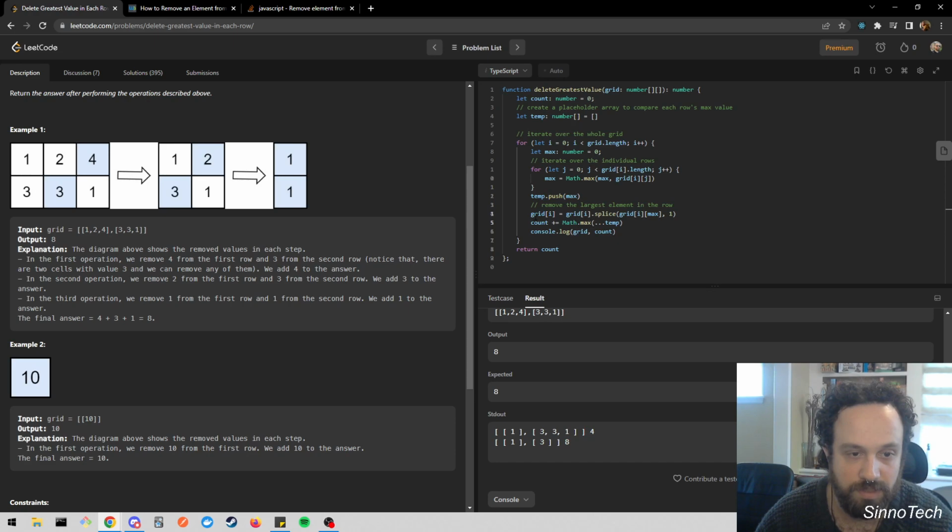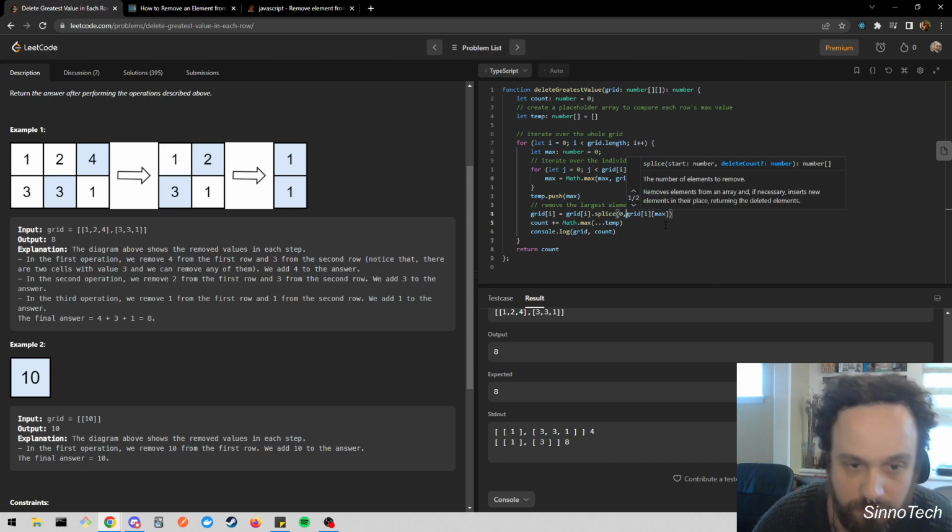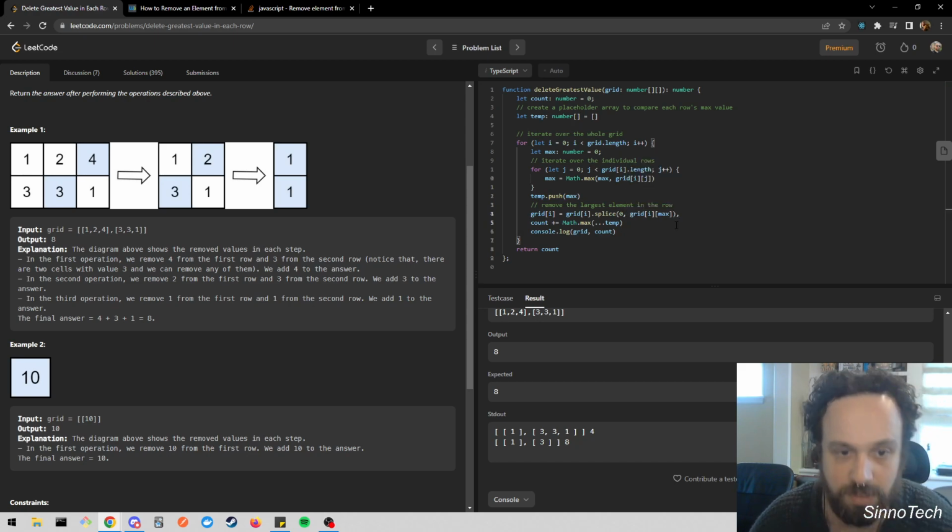Still not the one that's still not what I'm looking for. From 0 down to grid I max, comma. I'm no longer going to be able to type now because my cat is in the way. So excuse my inability to type. And this is going to be grid of I dot length, right?